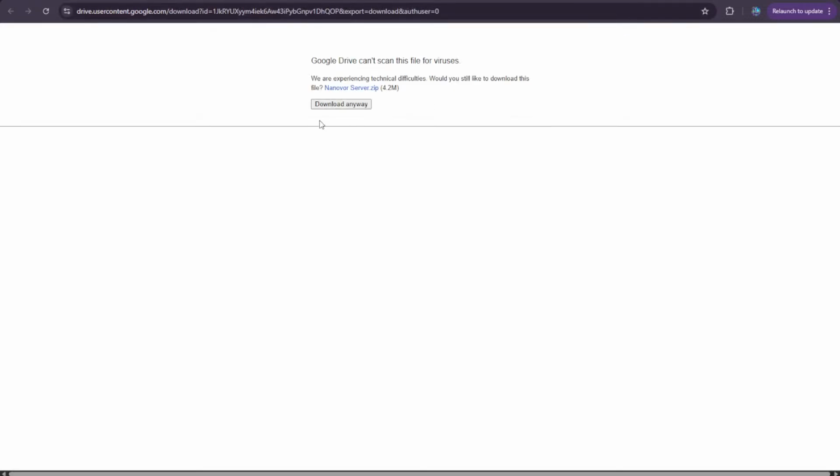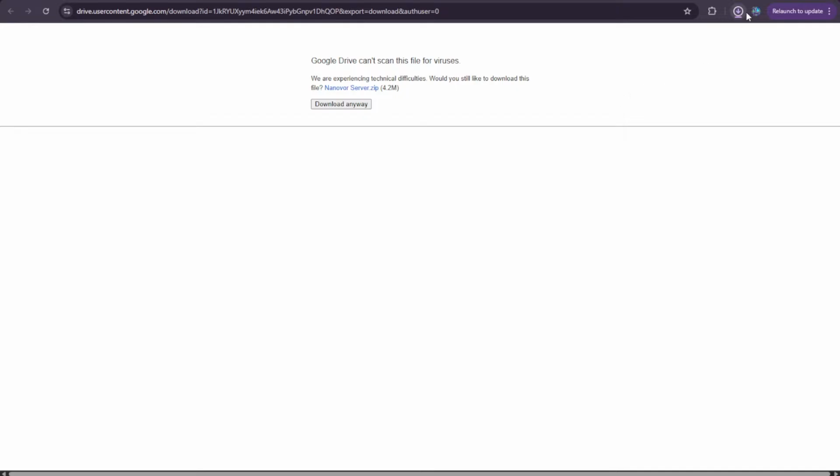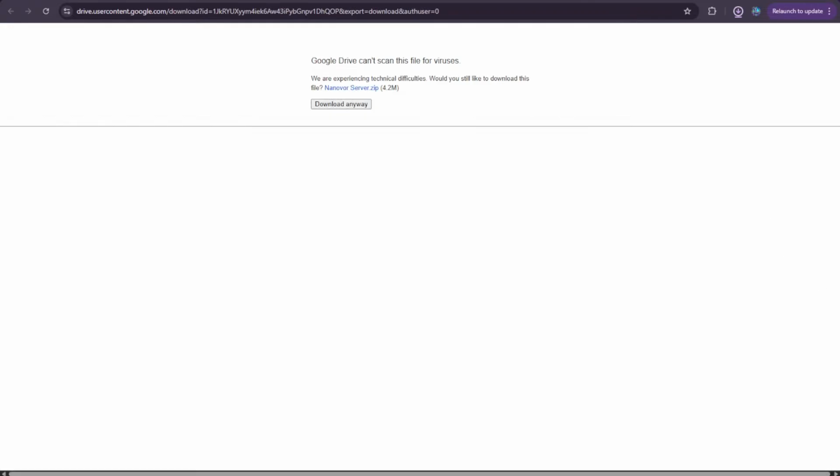Yeah, sure. Oh, it's trying to scan for viruses. Are you sending me a virus? I'll see what this is doing. I don't know why it has such trouble. Why couldn't it scan? That's weird. Okay, there we go. Okay, let me fix this here.